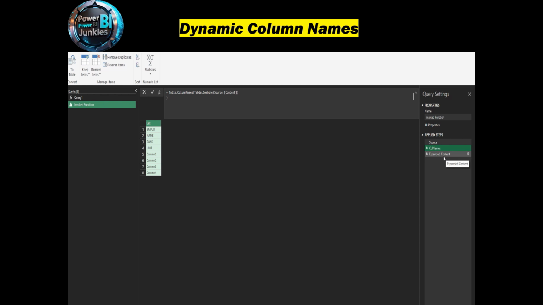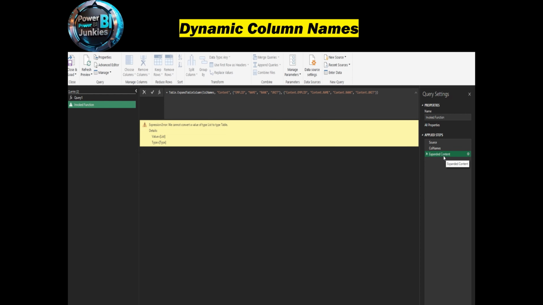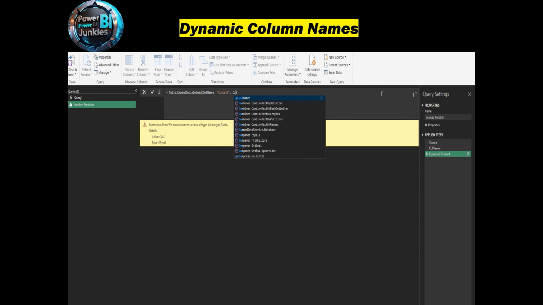Okay. So let's go to the expanded content step, and it broke the query, obviously. But we know that it's looking in the content column. And now, instead of hard coding this list here, we're going to put the ColumnNames step there.